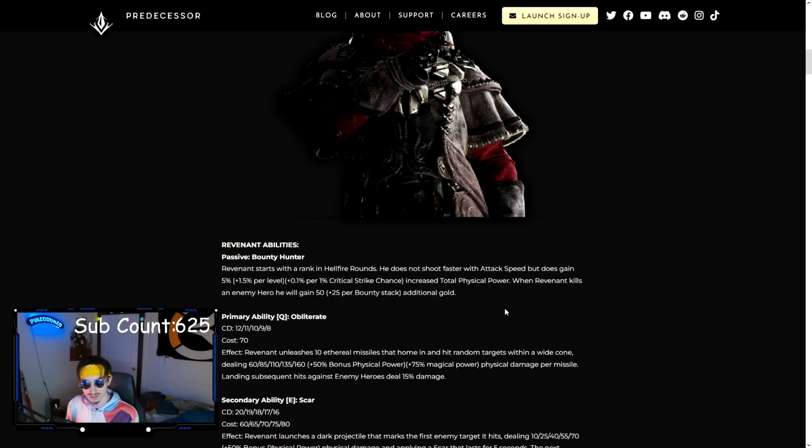So because of this, he has a bunch of extra power. Keep in mind, he can only shoot like 1 bullet a second. So he might crit you for 1,000 or 1,200, but that's it. That's his DPS per second, right? A character like Sparrow can still out DPS him if Sparrow hits all her shots. On top of this, he gets bonus gold when killing enemy heroes.